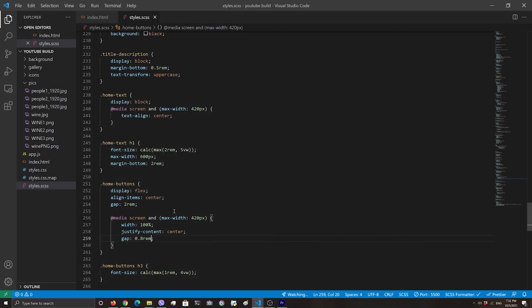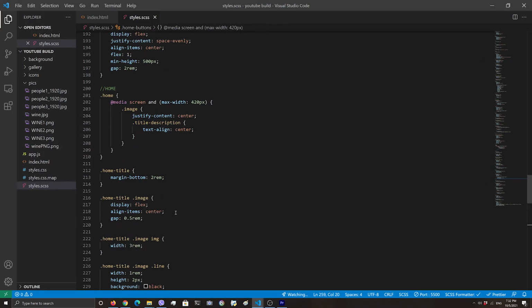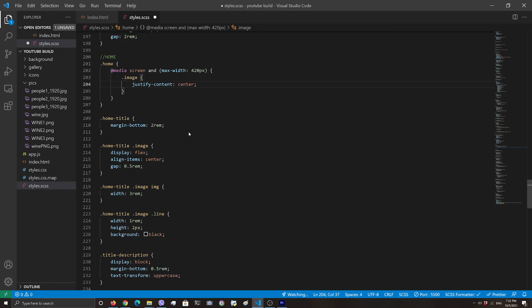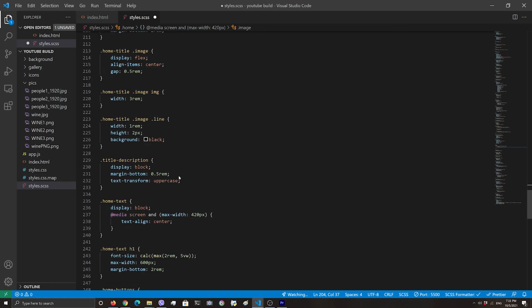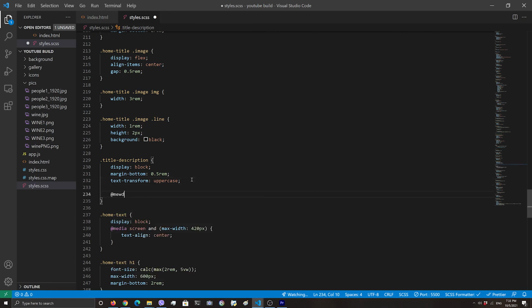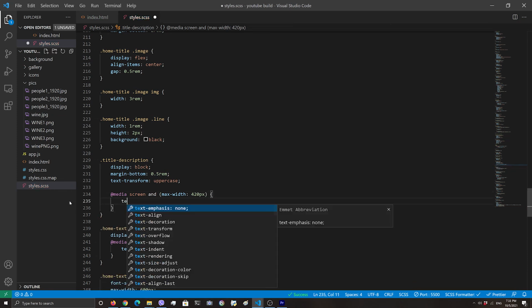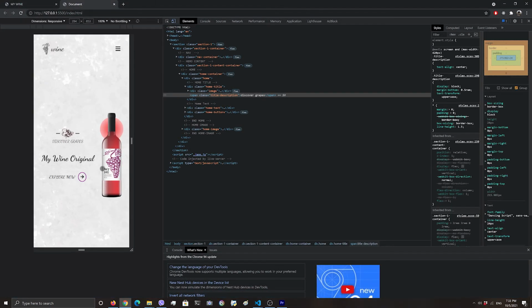We have a problem here. Title description, let's remove that. Let's go here. Media screen and max width 420 pixels: text align center.